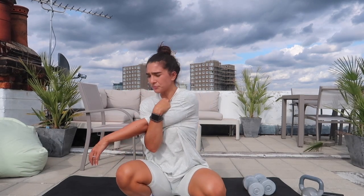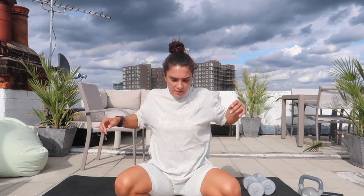Okay, now I just want to pull this arm over like so. And breathe. Think about what you've just done. Move your body. Well done, okay, guys. Whatever you're doing for the rest of the day, make sure you drink lots of water. Try and get outside. Get your steps in wherever you can. Okay, our workouts are so important, but what we do outside of our workouts is also mega, mega important, okay? Nice, you guys.